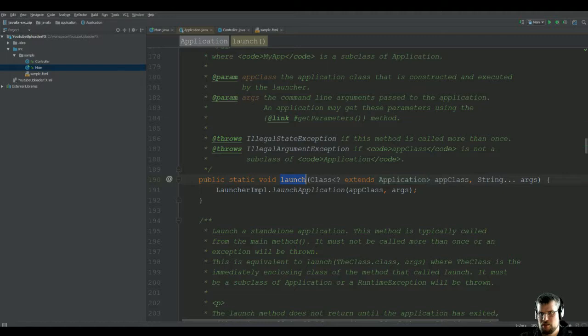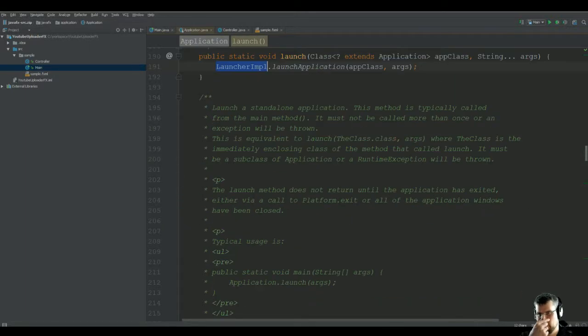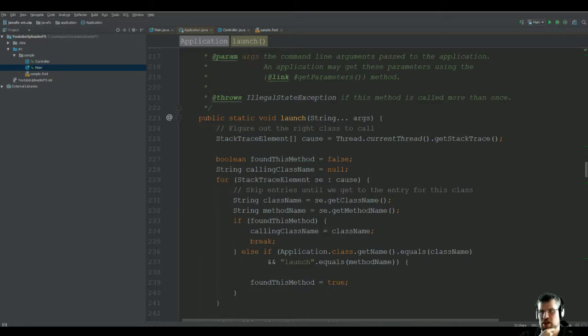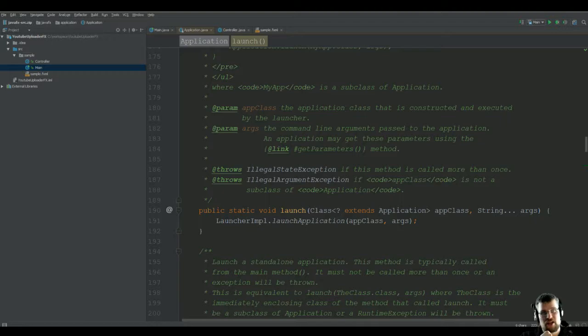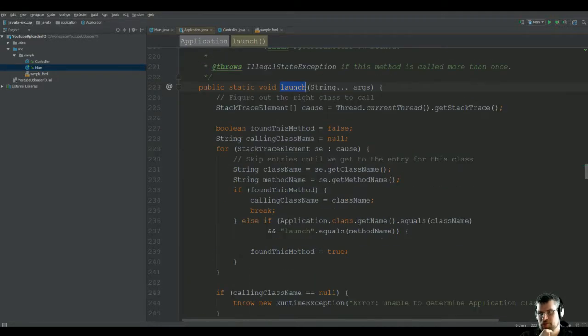Here we have the launch method, and it actually takes the application class as the first parameter, and then arguments after that, and it will launch the application using the launcher implementation. So here we have another one that doesn't have the application class as a given, and that's what we are seeing.